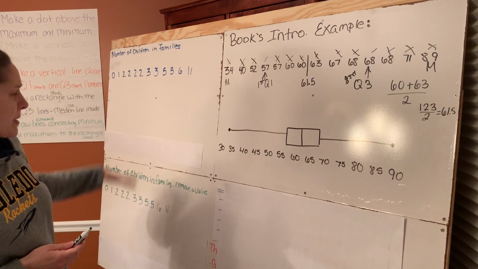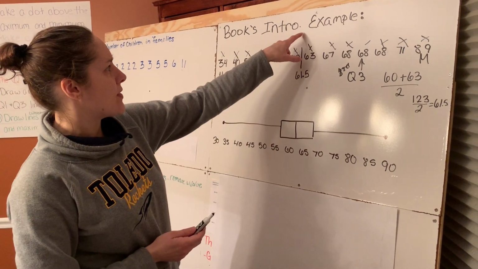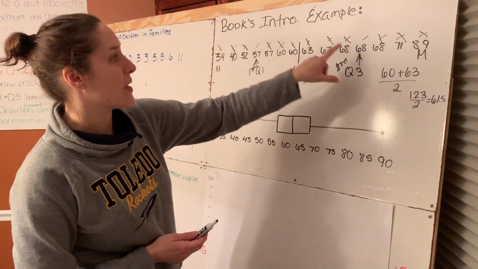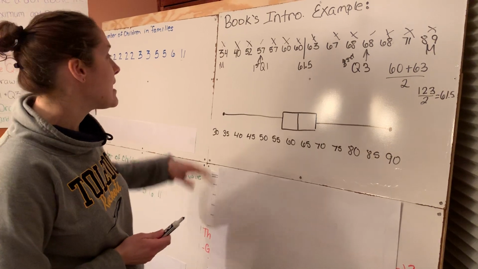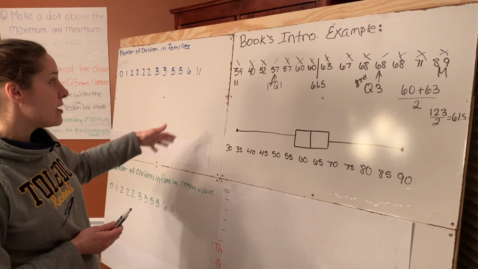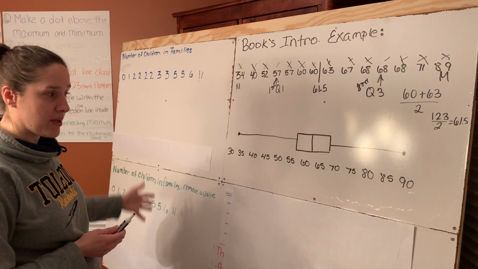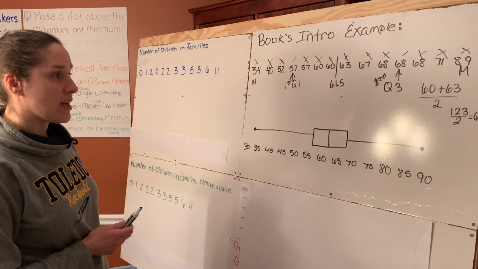Now, I'm giving you 2 more examples because you're going to notice here that the median was between 2 numbers. We had an exact number for Q3, we had an exact number for Q1. And just depending upon how many sets of numbers are in your data, your Q1 and Q3 can kind of be found a little bit differently. So I just wanted to give you 3 different examples so that you could try making them.